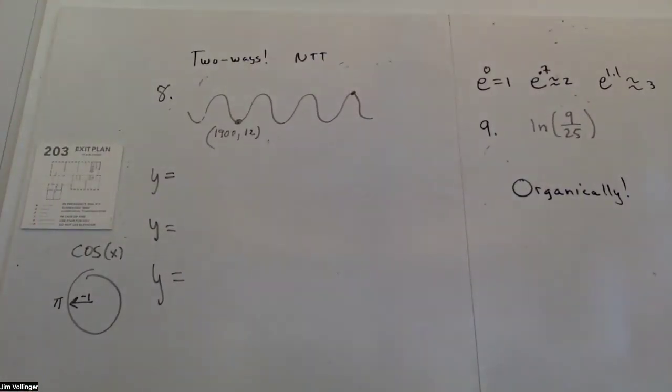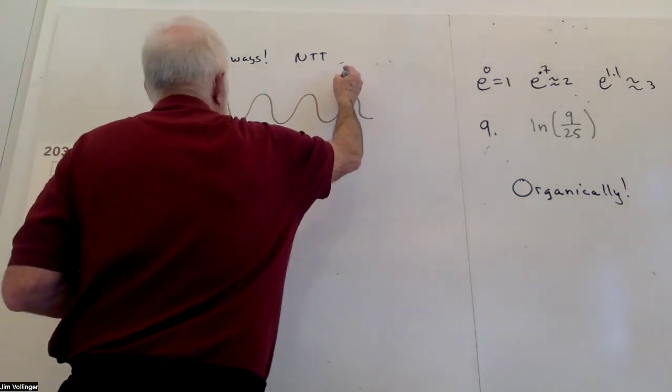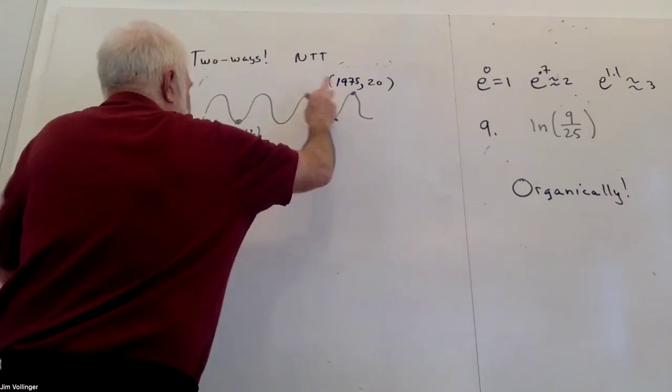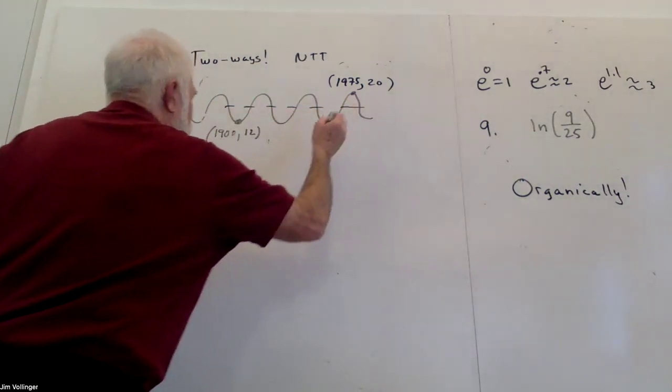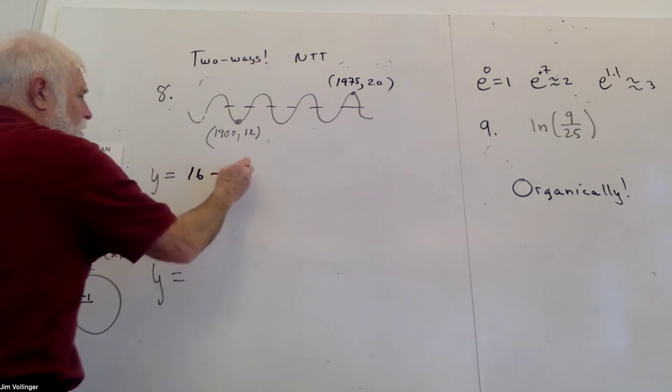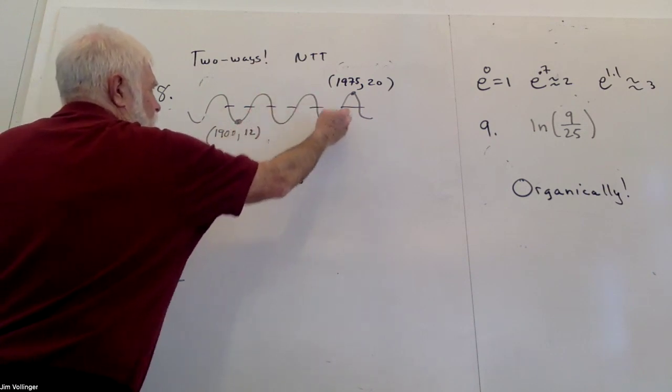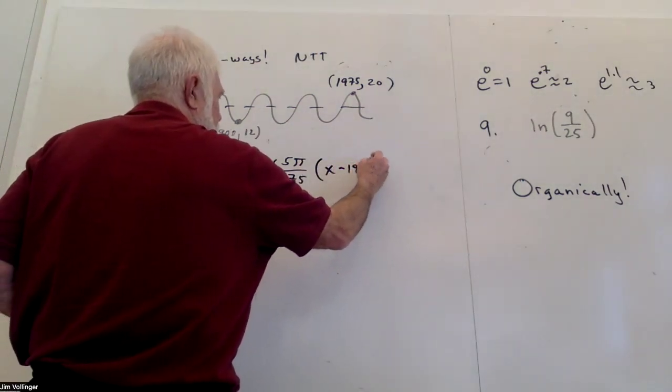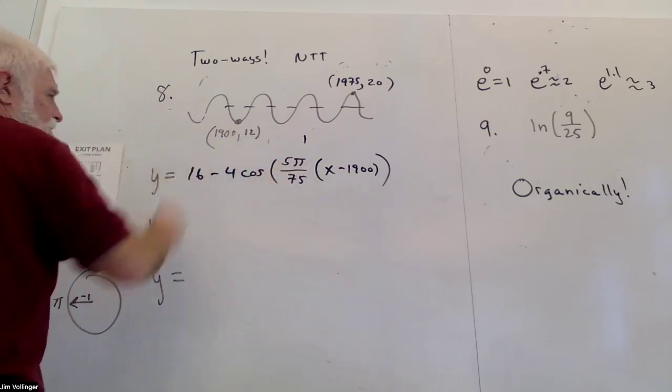All right, so let's look at three ways we could write this sinusoid quickly. Let's take the one in the textbook first. One in the textbook would talk about the midline. I've got to get another value over here. How about we do 1975? How many do we want? Let's go from 12 to 20. Keep those numbers smaller. I like different numbers so you can really see years to angles and then angles to amounts. So a textbook would probably still start with the midline, of course. So what's between 12 and 16 and we're going down for cosine 1900, 1975, 75 years. It's this 1 pi, 2 pi, 3 pi, 4 pi, 5 pi. So that could be reduced. That could be reduced, but we won't. We'll just do x minus 1900. And we'll show you how that works. Drop in 1900, you get 0, cosine of 0 is 1, negative 4 times 1, negative 4 plus 16, there's your 12. Okay?